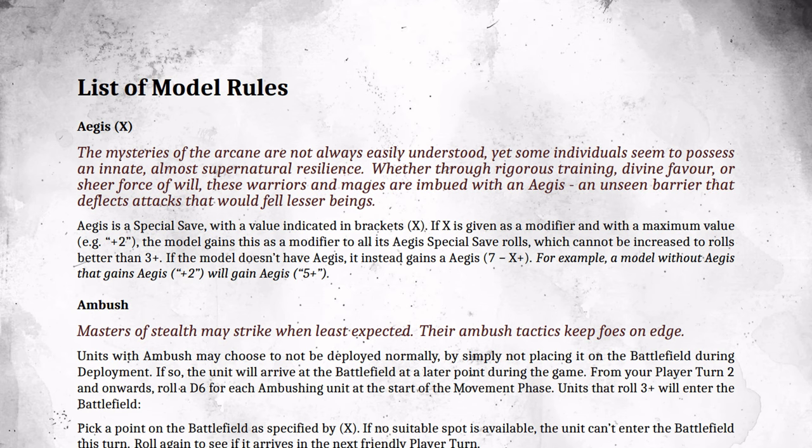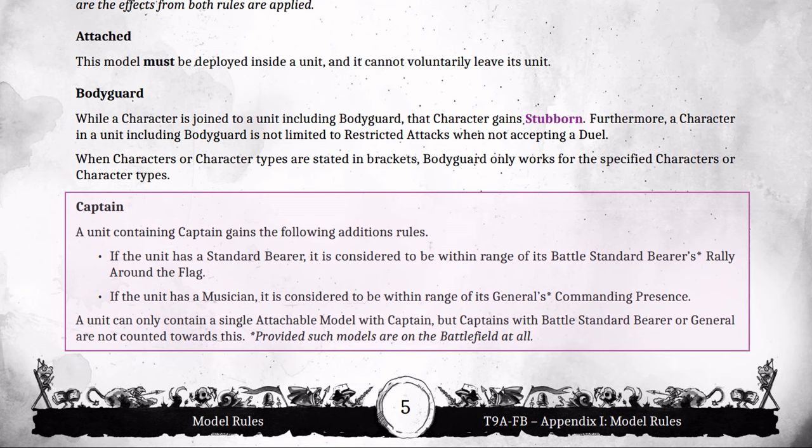So first, Captain. This is a new rule that is often used as an option for a character that can also be the battle standard bearer. Often this is combined with attached. Captains always count as in range of the general's commanding presence, and the battle standard bearer's rally around the flag. This option aims to provide a low-cost character option that can fill the modeling role that champions used to fill.